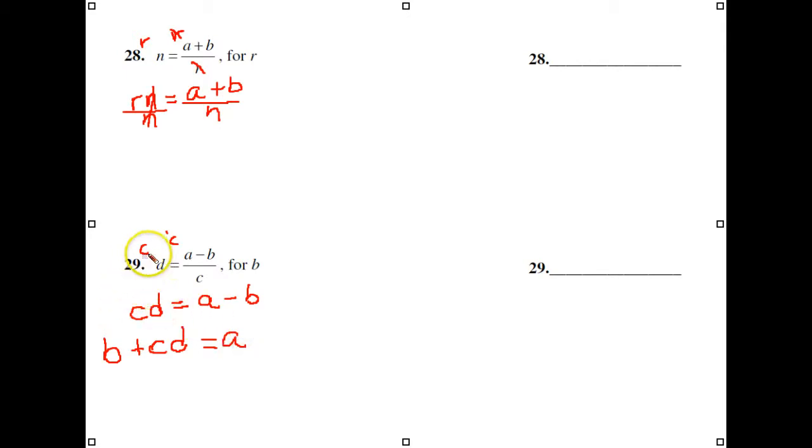So reviewing, I multiplied both sides by the lowest common denominator, which is c. So I get cd. Here the c's cancel out, and I get this. I want my b to be positive, so I'm going to take it from this side, move it over there, it becomes positive, and that's what I have. Now I want to solve for b. So now I just take this, move it to the other side, and I get a minus cd. And I believe that's the one they gave in our book too. Exactly. Okay.